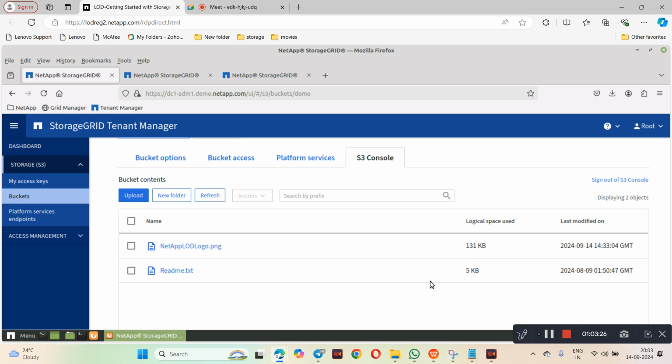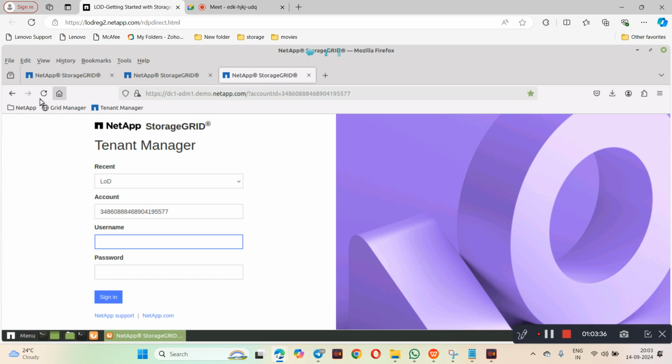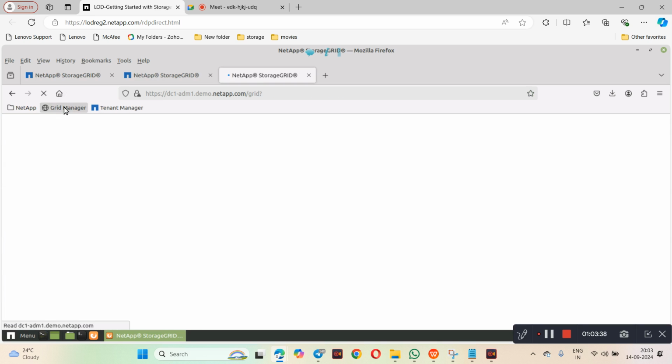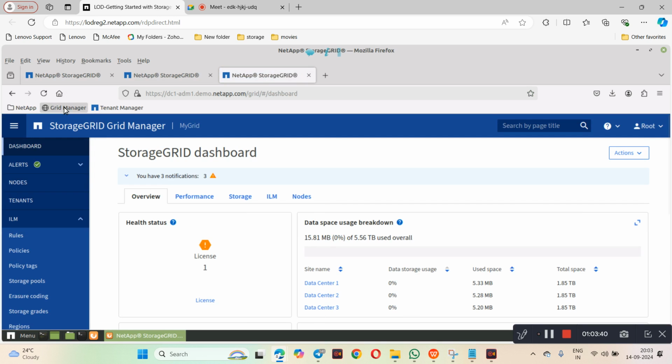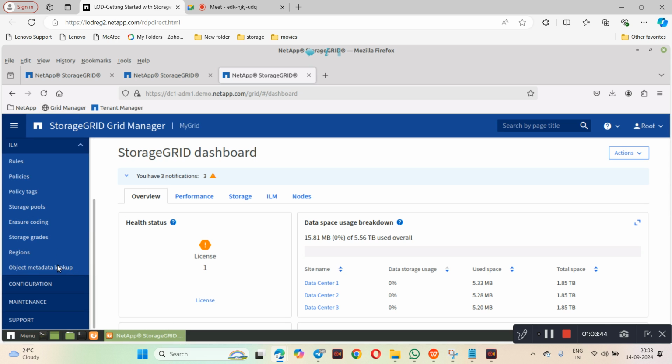Now if you log into the Grid Manager, which is here, to look up the data. Okay, so we need to look up this bucket.